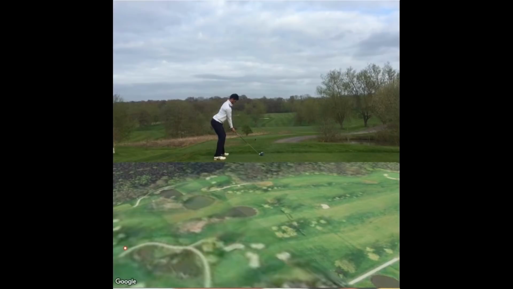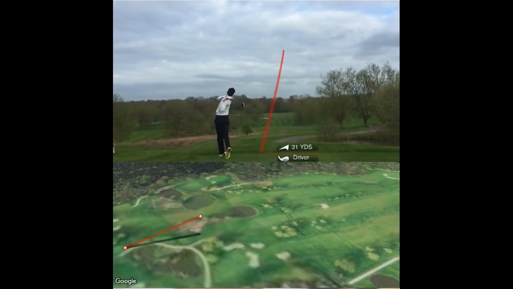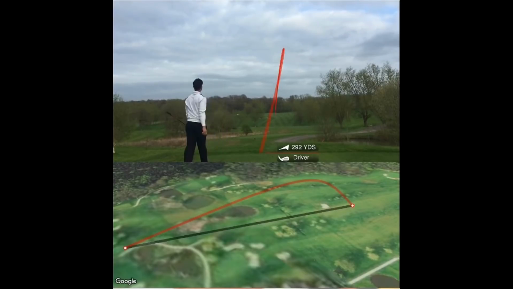So let's have a look at the end result. So guys, there you have it. There's my review for the Shot Tracer app 2017 and the tips and tricks side of it as well. Now for me, the app's an absolute godsend. No, it doesn't help your swing. Yes, it makes the game of golf a lot more interesting. And in a world that's really dominated by social media, it's bringing it to the 21st century.